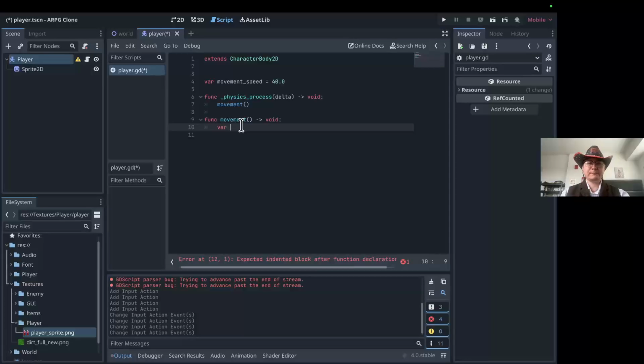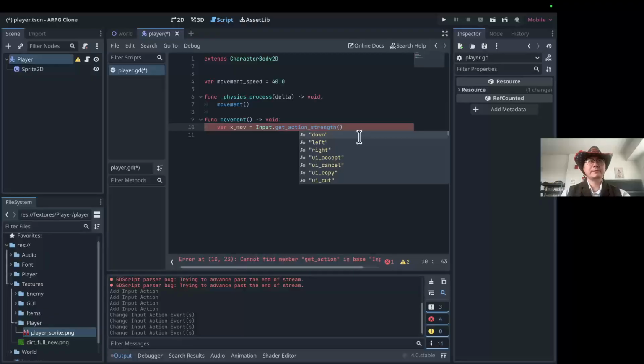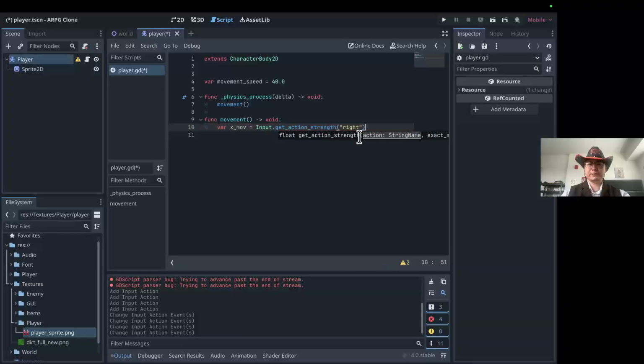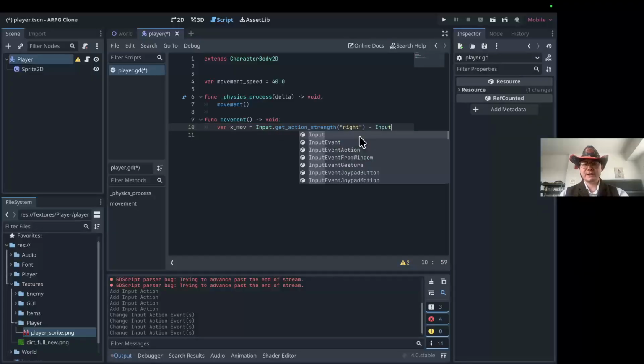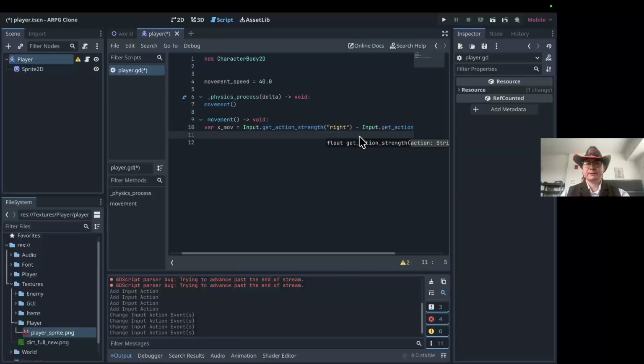Now for the X coordinate, it will capture the keyboard actions. Call it right, and I will also monitor the left: Input get action strength right, minus left. All right, that will do.